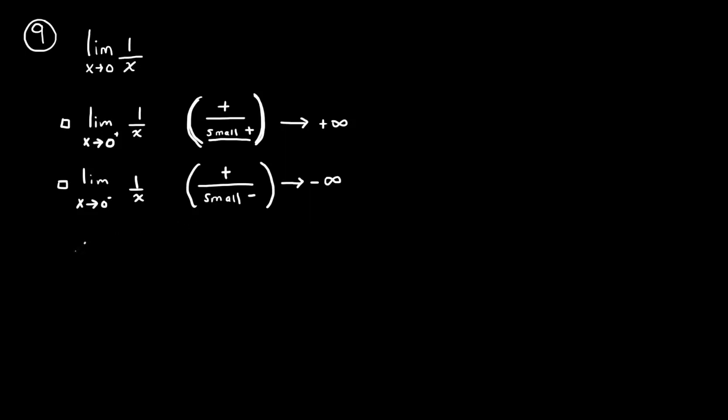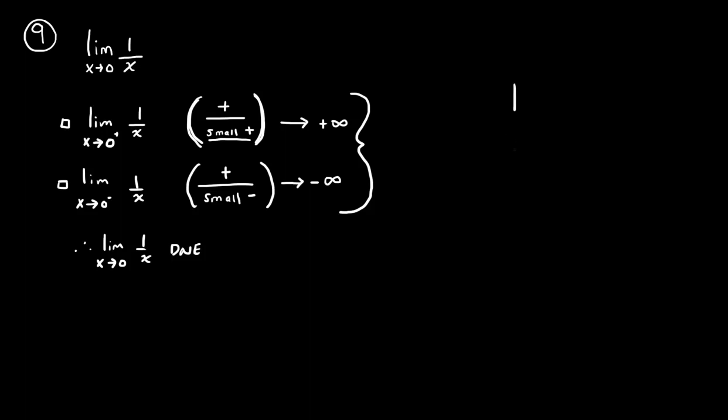If I put these two together, which we sort of talked about, the limit as x approaches 0 of 1 over x does not exist. And that's the traditional "does not exist." If you wanted to tell the story more, you would give more information, and this information would let the reader know why it doesn't exist. It grows without bound in one direction, it gets smaller without bound in the other direction, and therefore the limit doesn't exist.